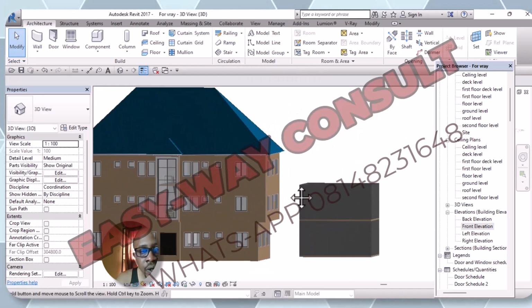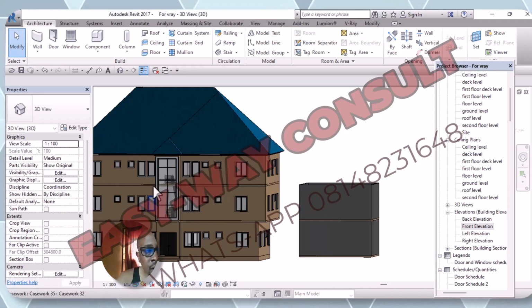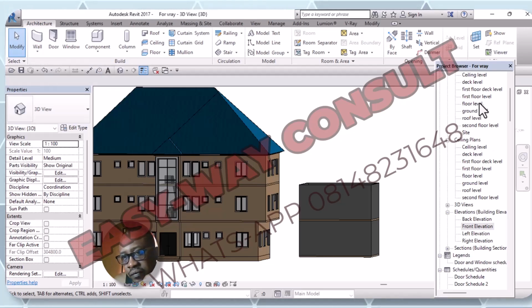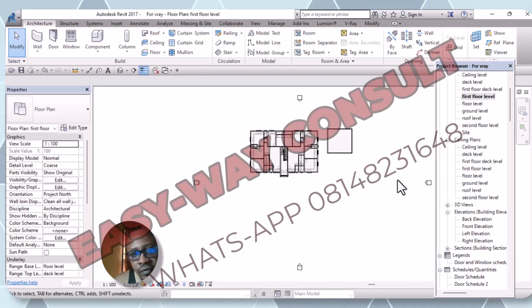Let's try and create this kind of window here. First of all, let's go to our first floor level. We use curtain wall to do all this.